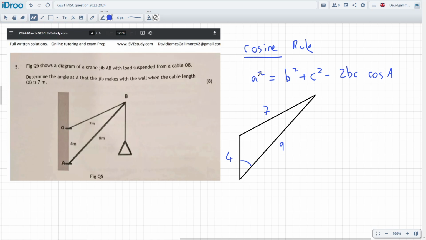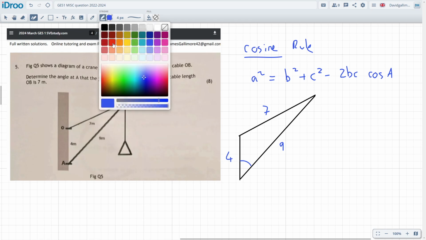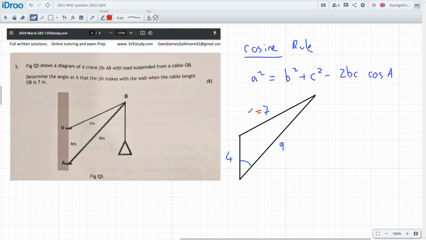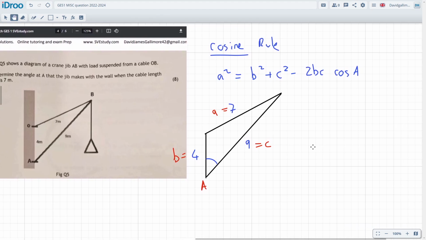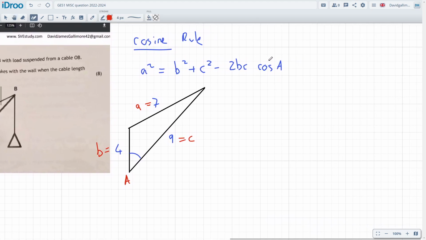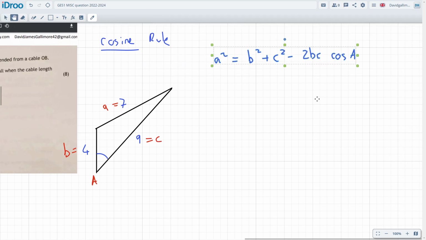So how this works is that we're going to find this is the A side. So let's label up the sides of our triangle. This over here is actually going to be the A, because this is going to be the angle A. Angles and sides are opposite each other. So these guys are going to be the B and C. It doesn't really matter which one's which. So we just put them in. And the one we're solving for then is the angle. Okay, so we have to do a little bit of work to get in here. Tell you what, let me drag this across so we can plug the values into it.